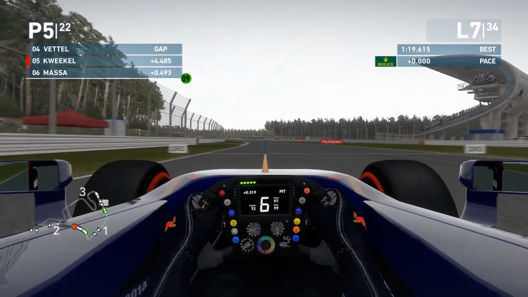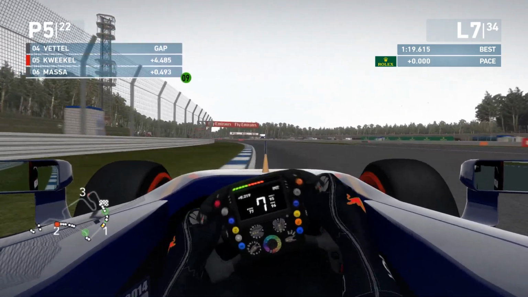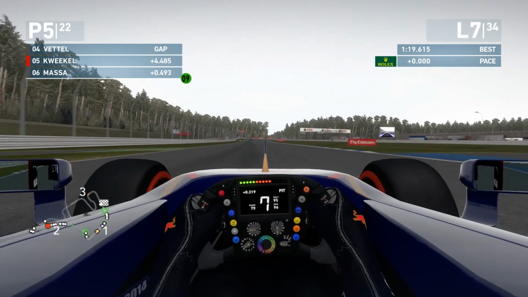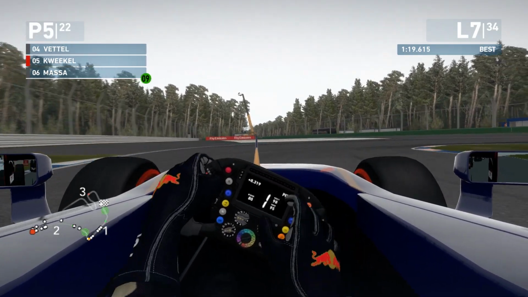Yet again, Massa is pretty close behind us. He doesn't choose to go in our slipstream. Look in the mirror. So that gives us a bit of breathing space, but now he starts to pick up the slipstream. Here he comes again on the outside, but I don't see it happening, and it does indeed not happen.